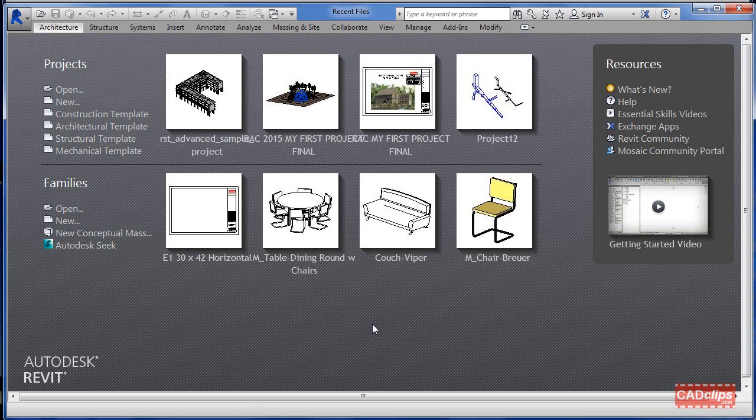You're also able to search for topics on the CADclips website, and we have a separate video coming up just on using the CADclips navigation tools to search and find your videos of choice. So that's it for this little intro, and we'll be back and we'll start off talking all about the interface and templates and all that nice common REVIT knowledge.